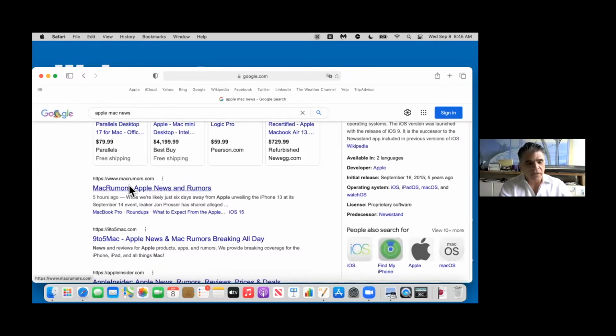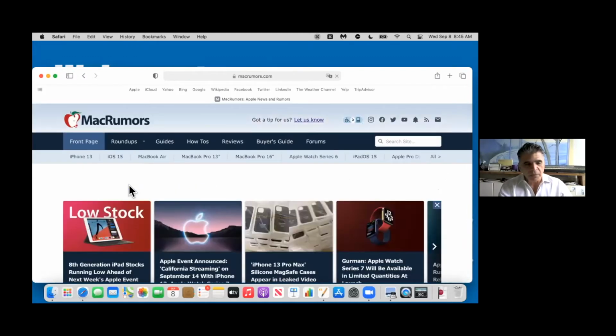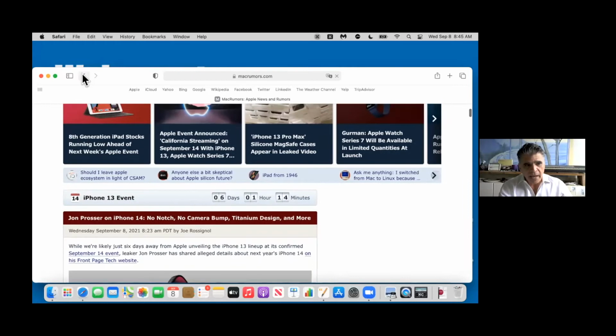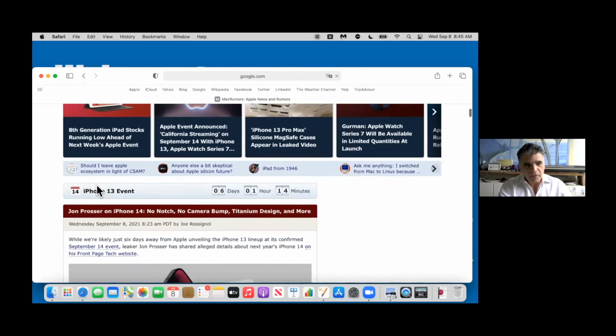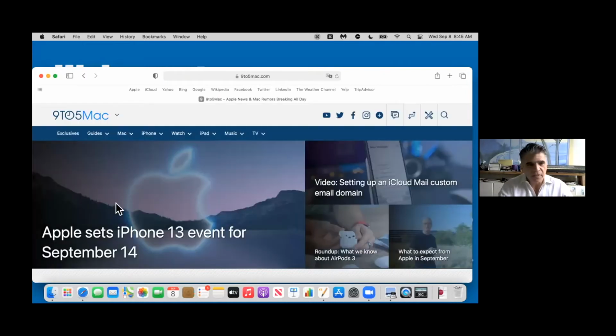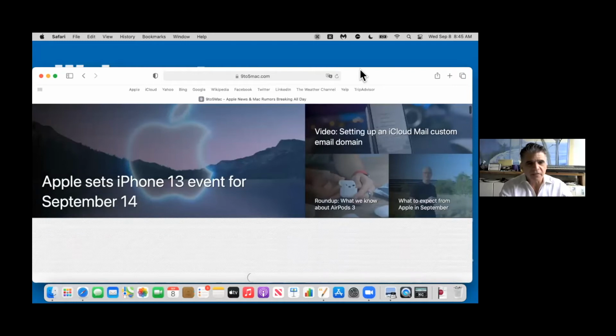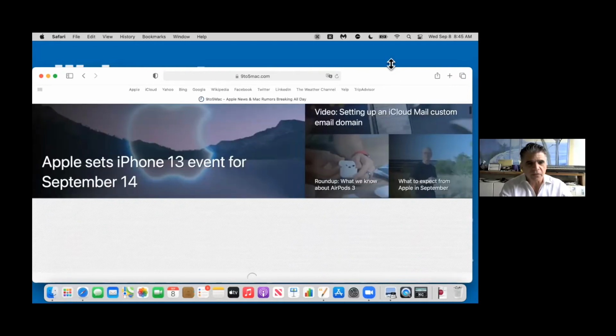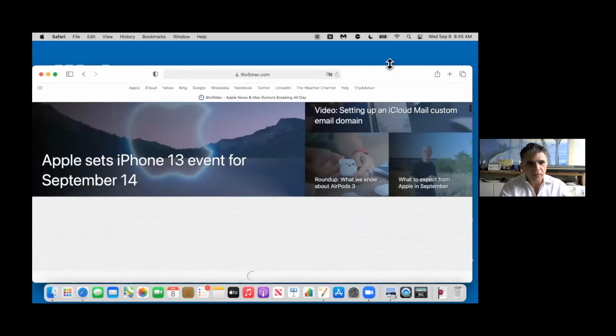The next thing we do is we just start clicking on links, and the link loads and we read a little bit, and then we go back and read a little bit about some other one, and click another one. All this back and forth is a big time waster. Okay, it slows you down and you don't need to do this.